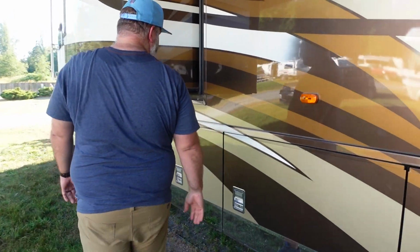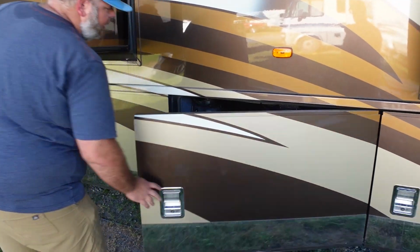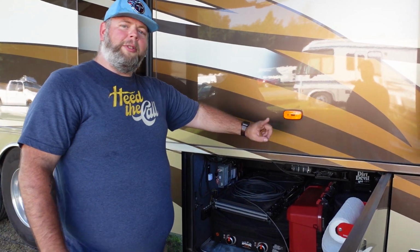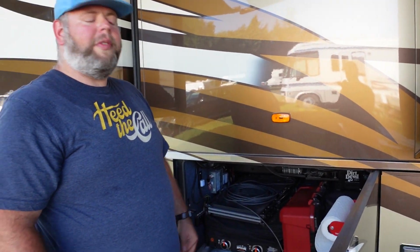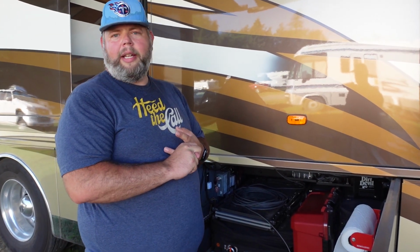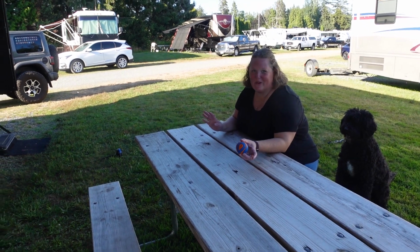And then the standard bay, this is where I have the Starlink runs into here, and then it goes up the vacuum hose. So you do have a central vac, but you don't use it. We never used it. The Dyson's just better. The Dyson's way better. Carrying that hose around is a pain in the grits. It's just easier and better to have the Dyson. We stay cleaner with the Dyson. We use it way more because it's less of a hassle.